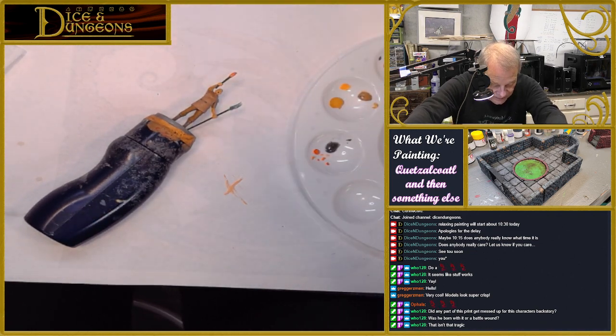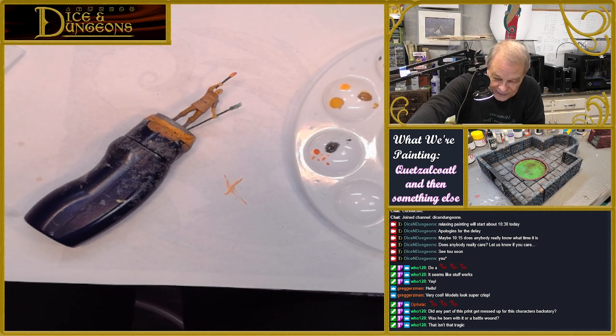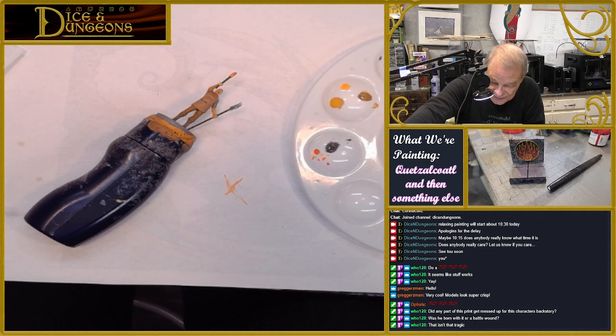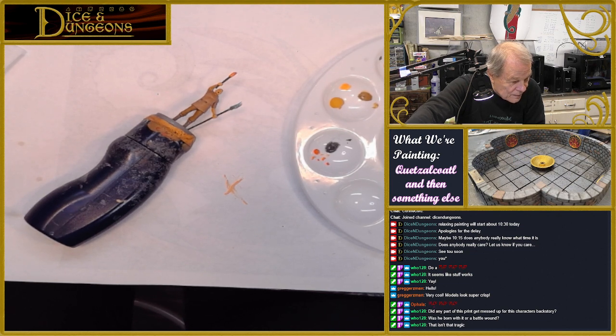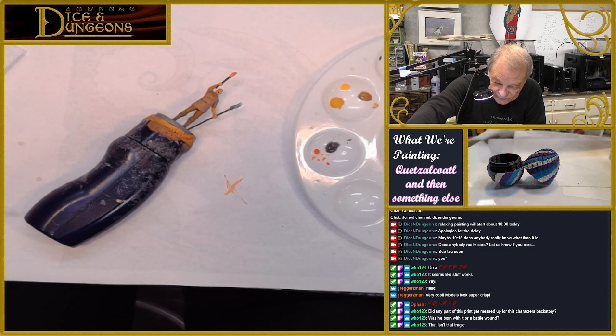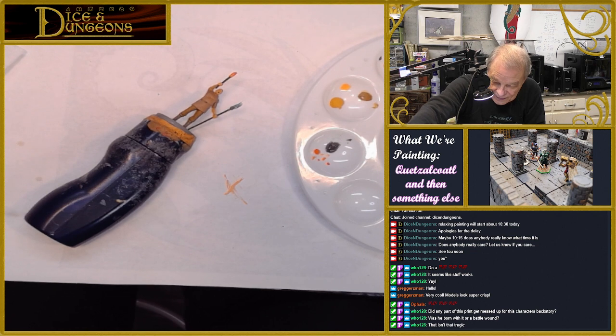I play a Furbolg fighter. I'm the tank. I get beat up a lot. It wasn't my intent when I created the character, but that's how it's turned out. Anyway, it's a lot of fun to watch, and if you watch that stream, you'll frequently see minifigs and dungeon tiles that were prepared before your very eyes on relaxing painting with Dyson Dungeons. But the D&D show is really good. Our characters are a lot of fun. We spend a lot of time searching for the perfect pretzel wherever we go. It's like a good PG-13 rated sort of thing. So it's fun for everybody.